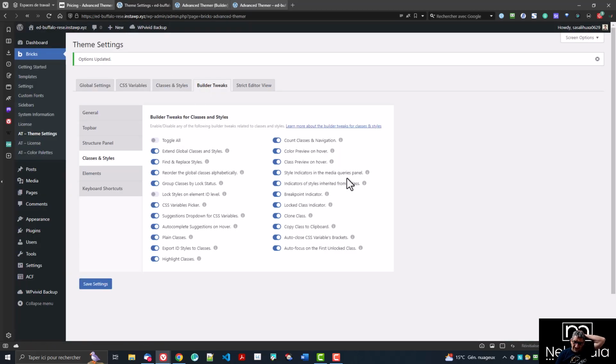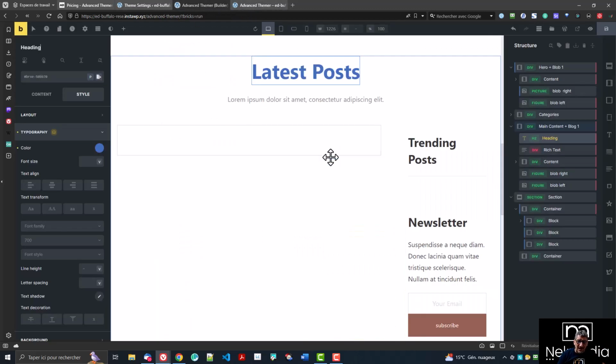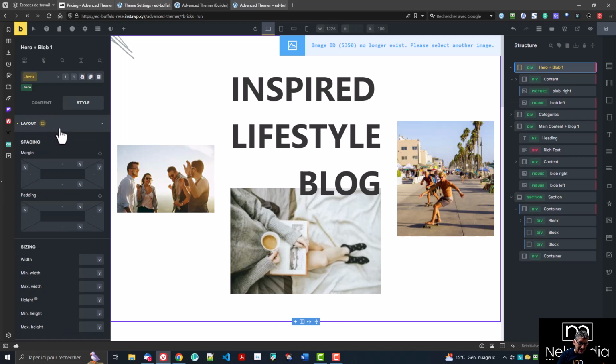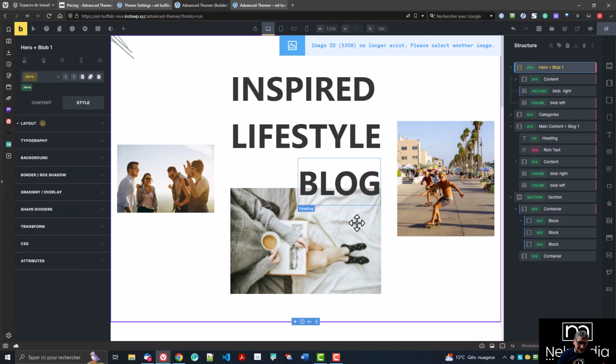Style indicator in the media query panel. So we had an example, I think, with this one. So we always see that we have the desktop in this particular case that has some CSS applied to it.